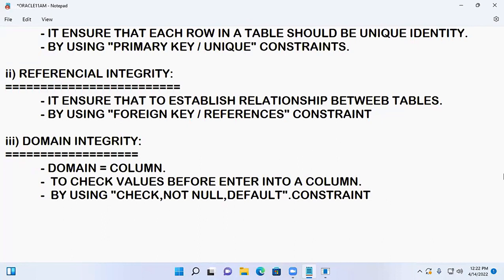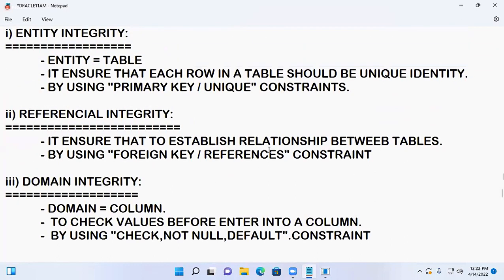Okay, right. So these are the three categories here in your declarative data integrity. Again, it was classified here. Finally: entity, referential, and domain. If you see in this, there is one common point. Can anybody identify the common point in these three? Before accepting the data, the data should be verified. If it is a primary key or unique, before accepting it, it checks whether it is a duplicate value or not, and then only it is accepted.